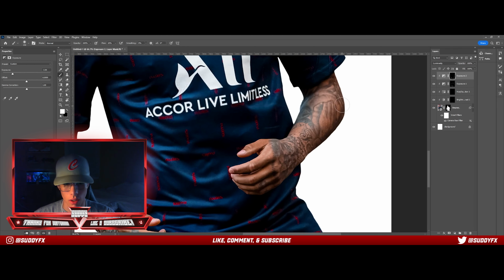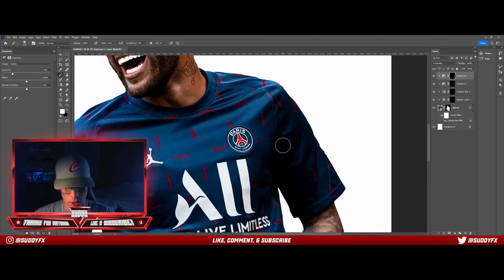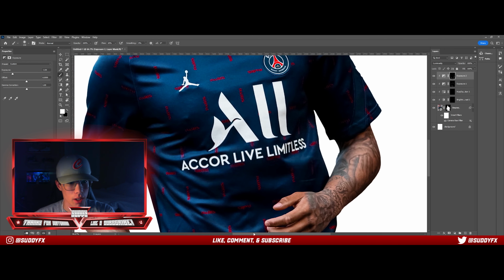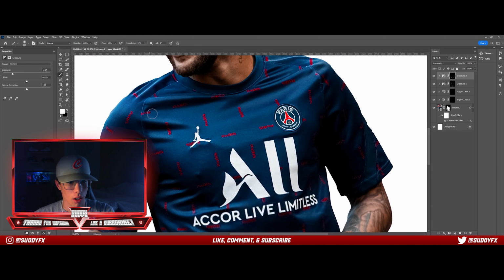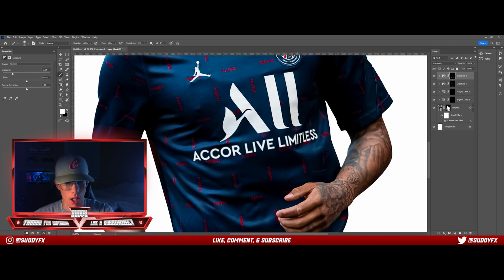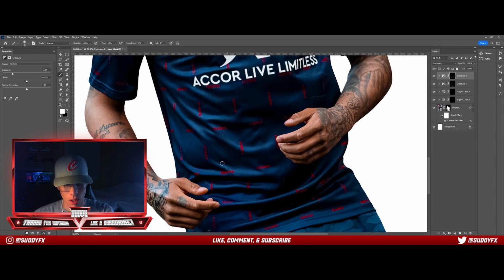But yeah, just go over the dark spots. Right here I could do a better job masking, but that's not the purpose of this. And then with the darks, you can go over the shadows of the jersey as well. But again, I'm not going to take too much time on this one just because I don't tend to do it anymore. It's not necessary really. It kind of gives it, like I said, more of a video game feel.